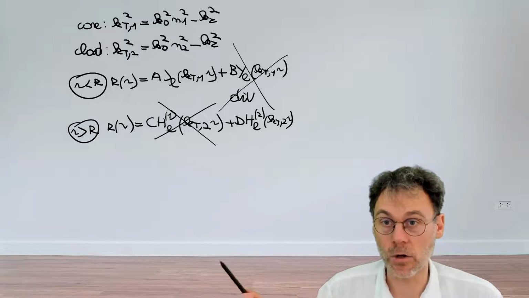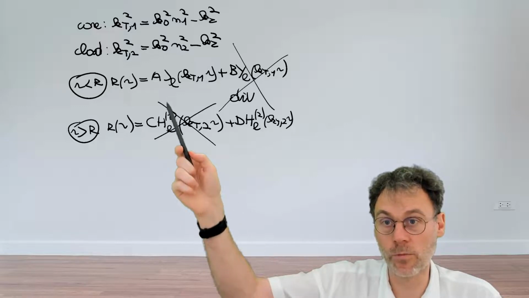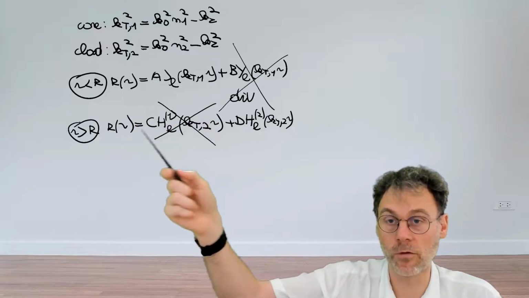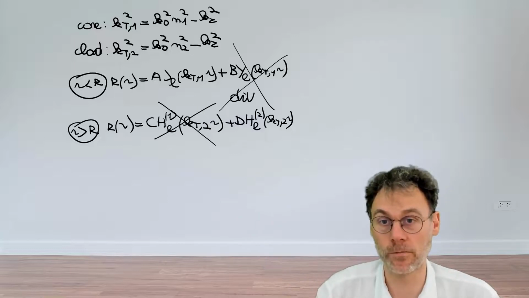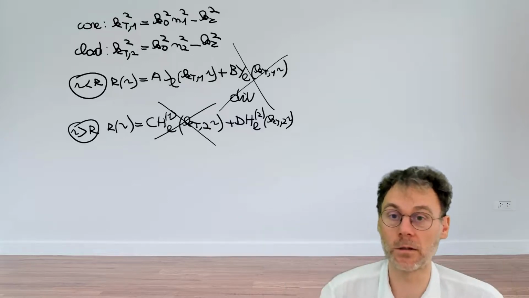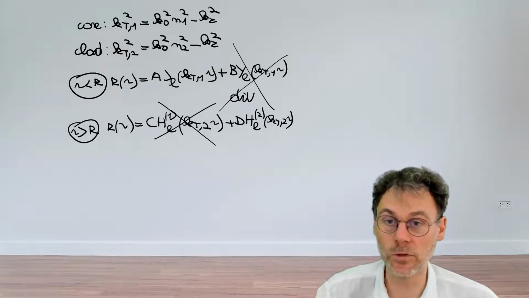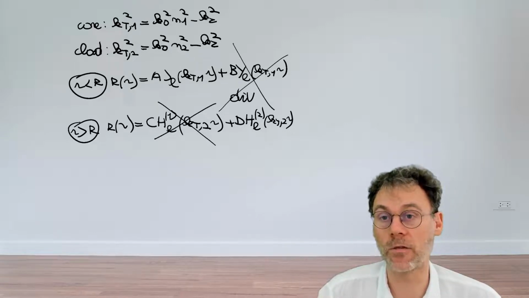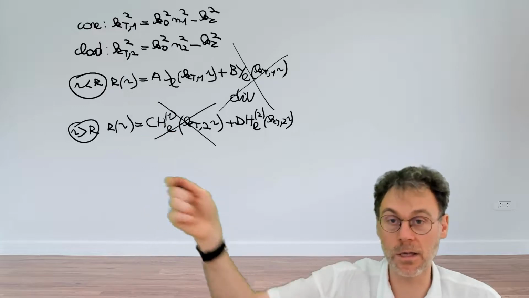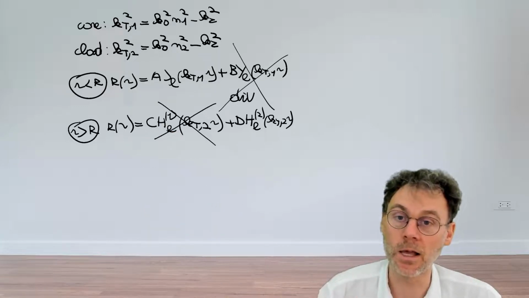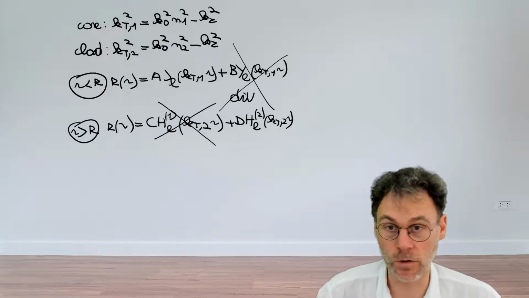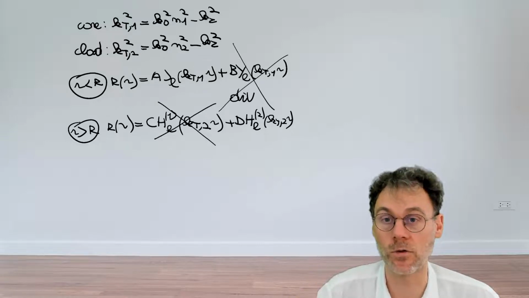Good, let's take stock here. We know what we should propose for the field in the core and for the field in the cladding. So far, these have been two independent approaches. Now we need to bring these things together. We need to glue them together in such a way that the field at exactly the interface between core and the cladding satisfies all sorts of continuity equations that you can derive from Maxwell's equations.